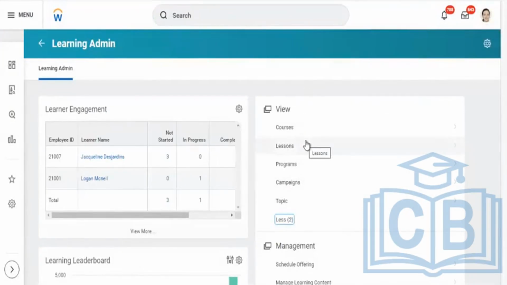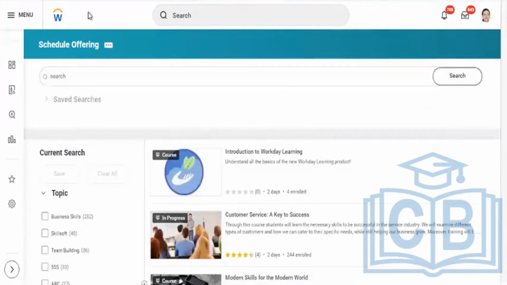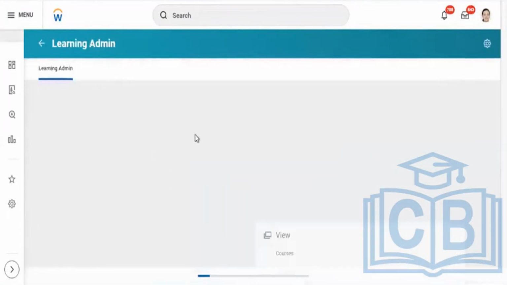In the dashboard, you can also find the activities that you typically perform, like scheduling offerings. I can schedule offerings from here, where you can find any course as an offering that you can access and do the schedule option.